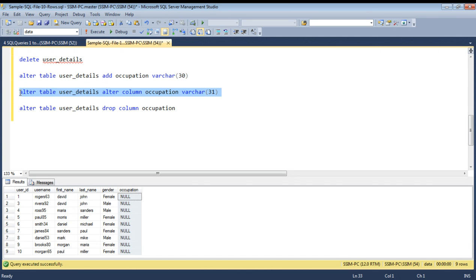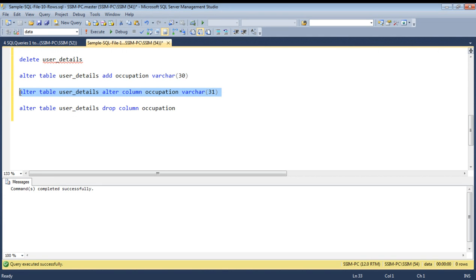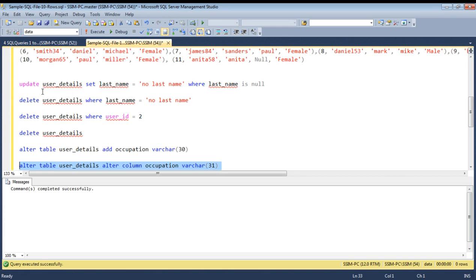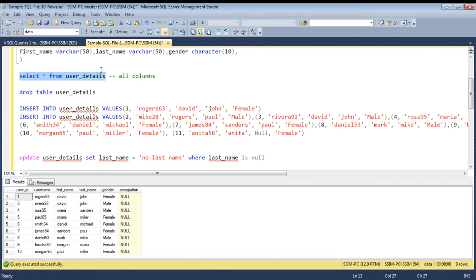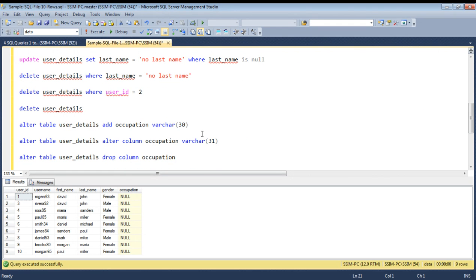Understand? You will not see any structural changes in it, but in the back end it will be the same. The table will look the same, but if you enter data of more than 30 characters, it throws an error.